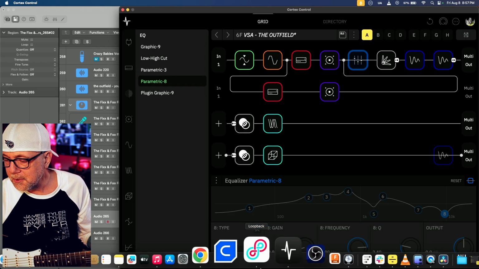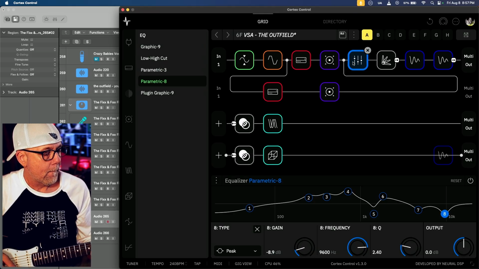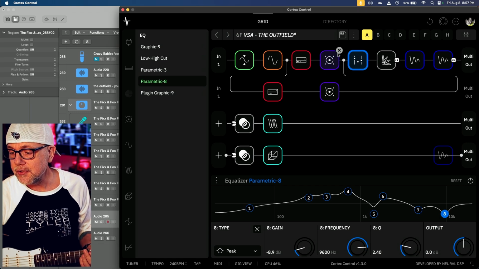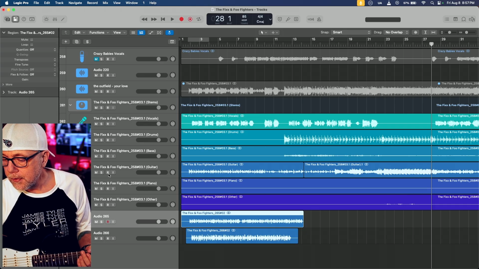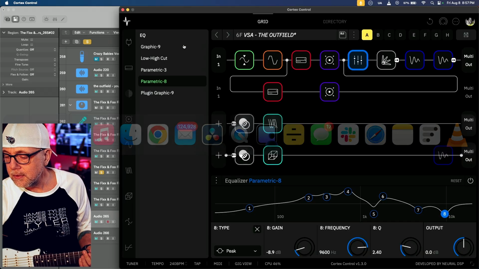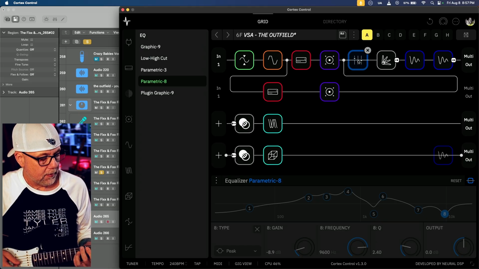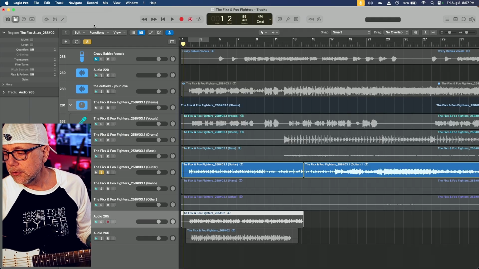What am I doing? Let me go back here. With it enabled, so you can hear how much closer it is to the real track. So I'll go back to the actual track, and I'll isolate the guitar. And I'll let you hear, so this is before the EQ. And this is the actual track.